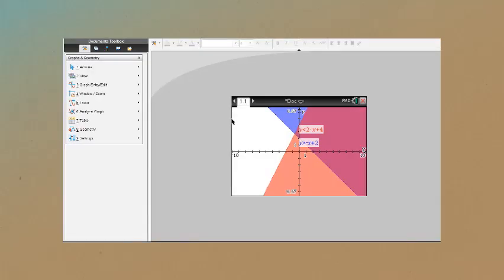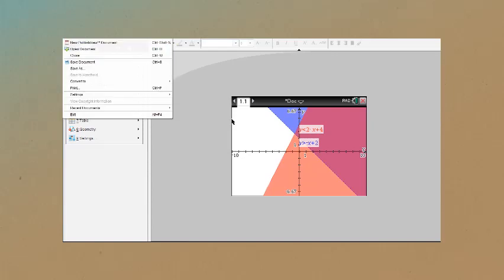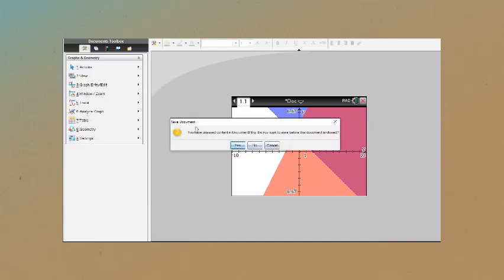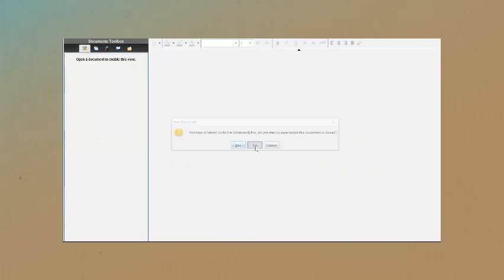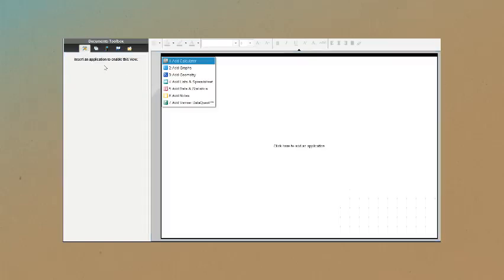Okay, we're back over here on the TI Inspire. I'm going to hit File, Close. I'm going to close that graph we did a moment ago. And I don't want to save it. One of the nice things about the Inspire, though, is I could save my graphs if I wanted to. And let's see. We're going to insert. Let's do the computer page size. I like that one better.